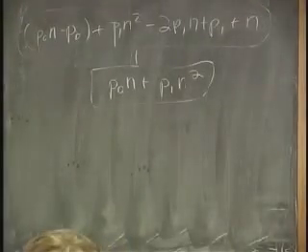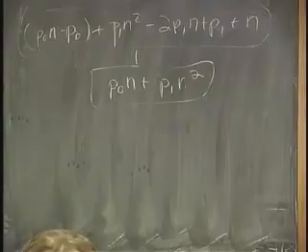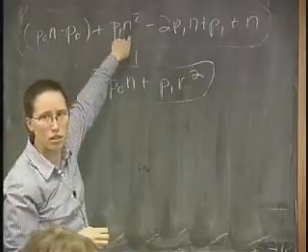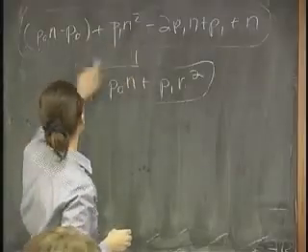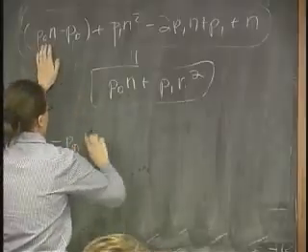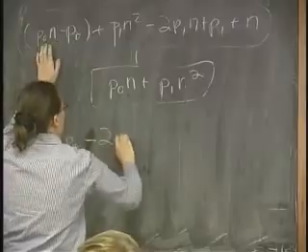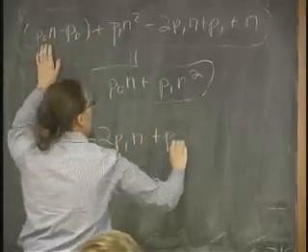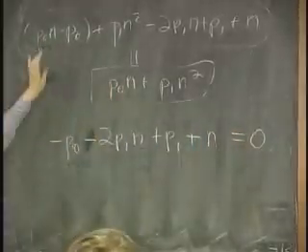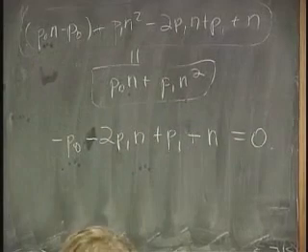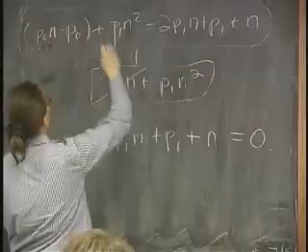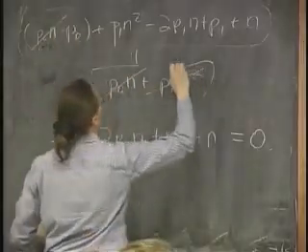We can get rid of the p1n squareds. Yeah, get rid of the p0n. Great. So what we can do is subtract this p1n squared over this side, and subtract the p0n, and it cancels out this. And what we're going to be left with is minus p0 minus 2p1n plus p1 plus n is equal to 0. So what I've done was I've said, okay, cancel p0n and p0n, and cancel p1n squared and p1n squared.